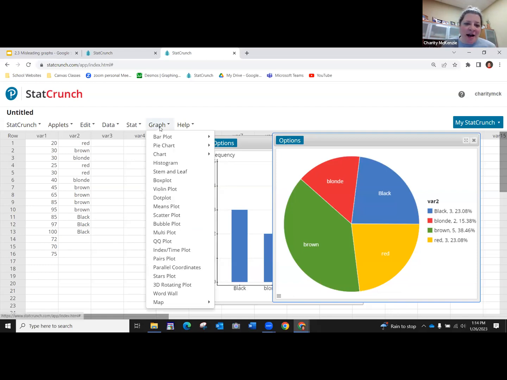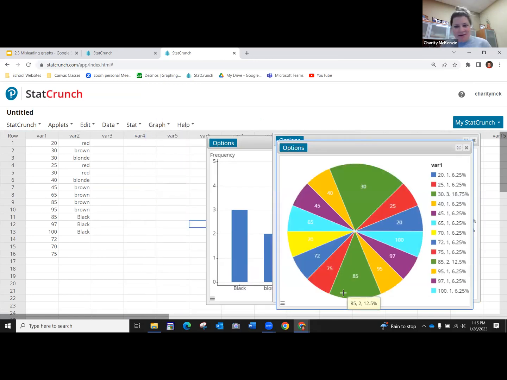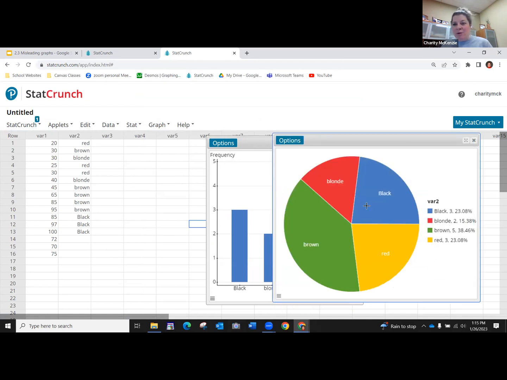If I made a pie chart with the wrong kind of data, it would look like this. Not good. And what is 30 and 20? Why are those even on there? It's just weird. So we don't like those. That's not what we can do. Okay. Very pretty with words, not so pretty with numbers, especially if every number is different. If they're all unique numbers, then it's even worse.